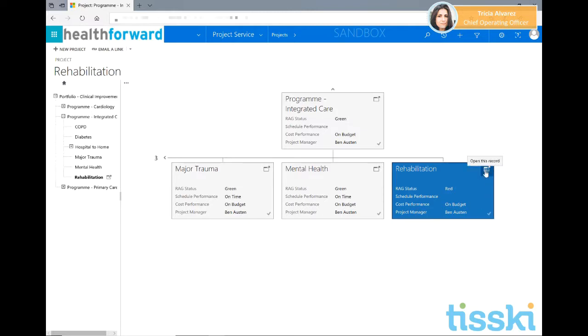Now if we wanted, we could click through, we won't at this stage, but we could click through and we could view the details of that project, exactly why it sat on a RAG status, the history of activity that's taken place, the current project plan, resources assigned to it, risks and issues, alignment with strategic objectives and so on. Or we could simply chase up the project manager who's listed there and get an update straight from the horse's mouth.